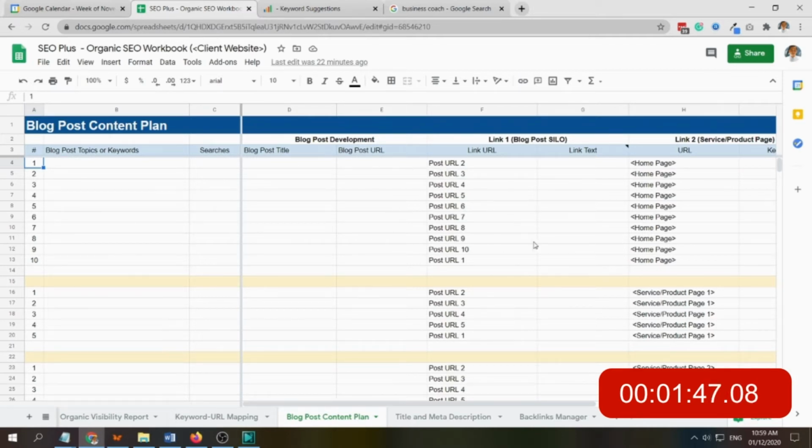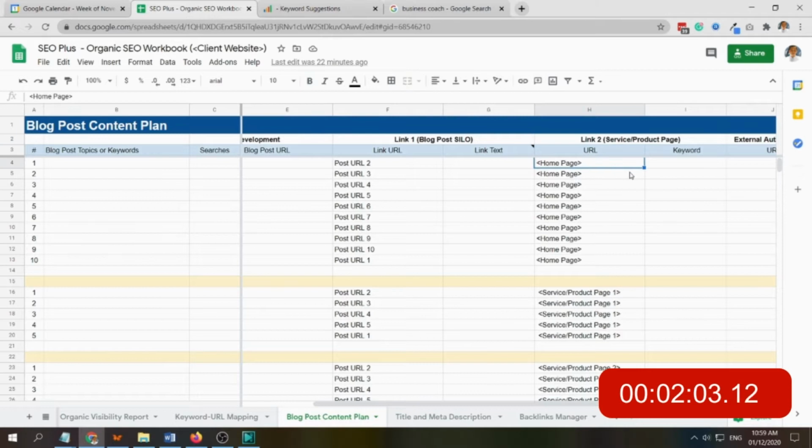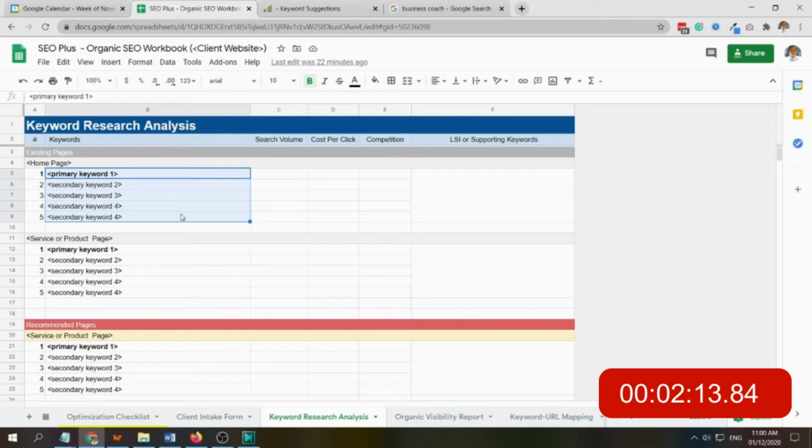Okay, so the purpose of this silo, this link 1 silo, is to build internal linking to the home page. So the home page here links to the home page URL, and then the keyword. The keyword to be used must be the target keywords approved by the client and the keyword research analysis. So we have the primary keyword. It should be a variation, not only the primary keyword all the time. It's always a much better alternative.